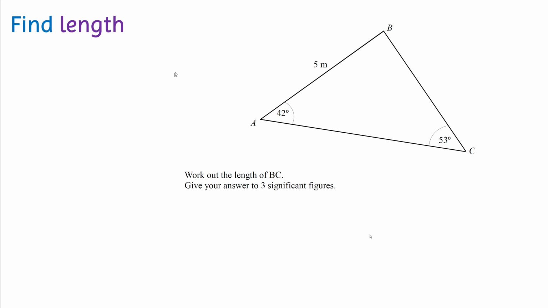So in the first example, we have a triangle, and we're going to find the length. So we're going to write down the length version of the sine rule. How do we know it's the sine rule? Well, let's have a look. It says find the length of BC. Well, BC is this side here, and its opposite angle A. I'm going to give it the name lowercase a, because that's how we label things for the sine rule formula.